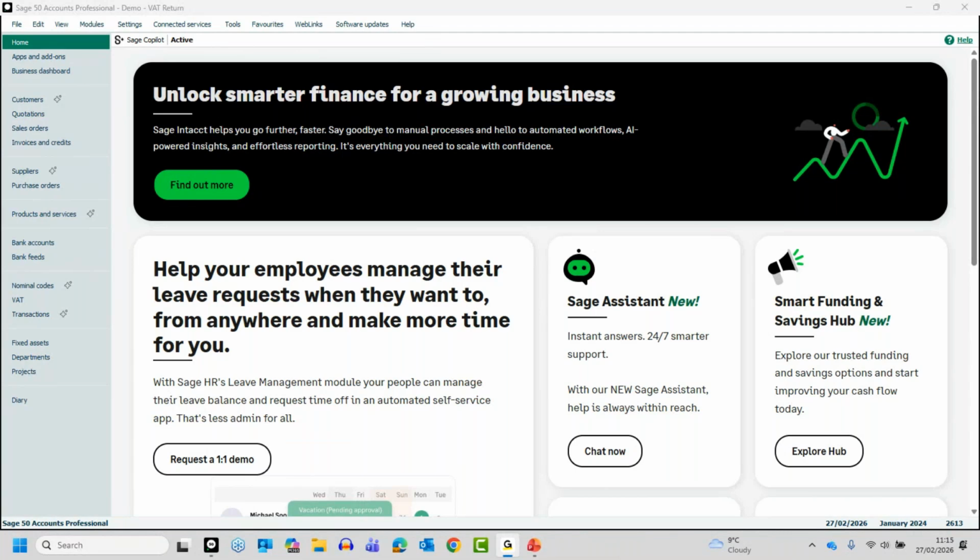It's quite common that people will be entering or duplicating their efforts, keying it in twice. So you're going to be moving to Sage 50. Let's have a quick look.